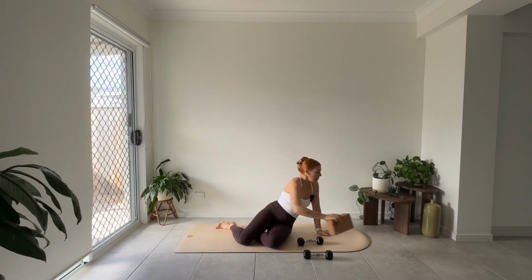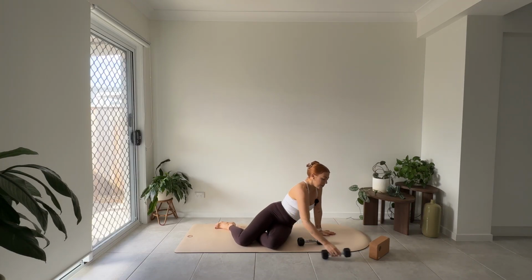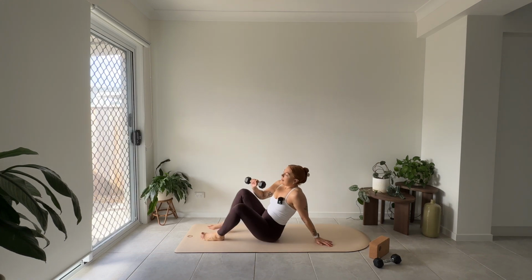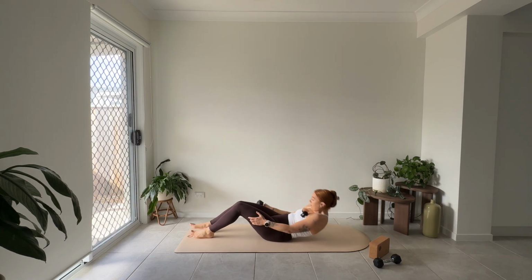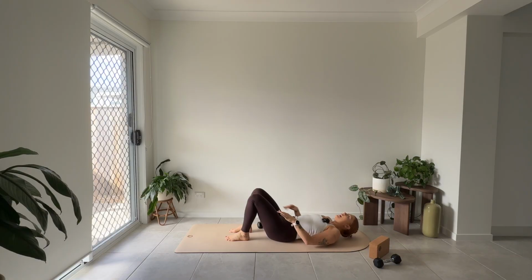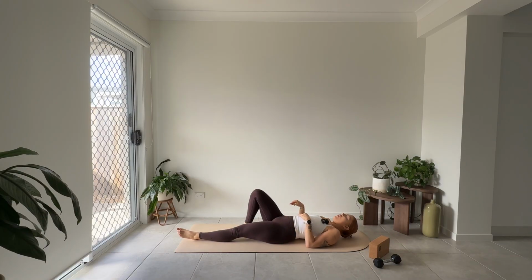Just pop your yoga block just off to the side for a moment, as well as that other dumbbell. Now coming to lay down onto your backs once again. Now we're just going to come into a quick little core set here, and then we'll come onto the other side of our side lying, and then we'll be finished.